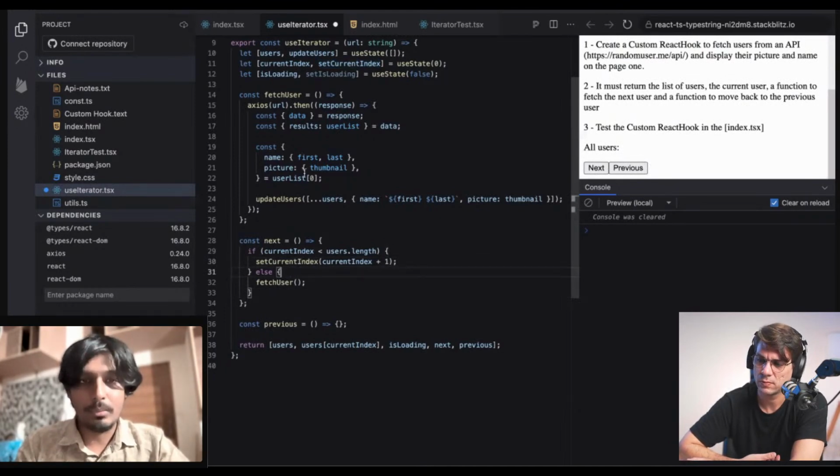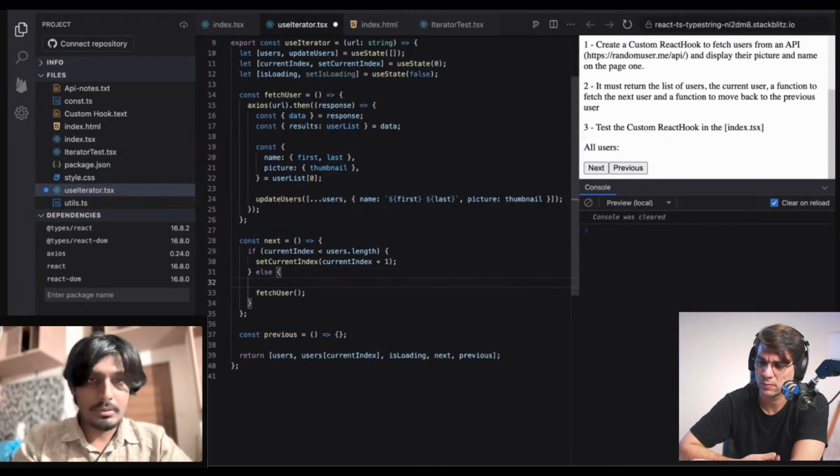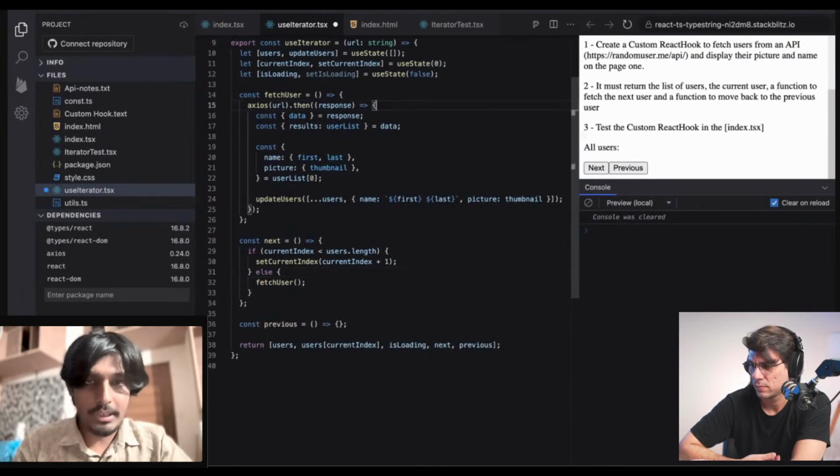But we need to set is loading. Actually, let's set is loading to true here.